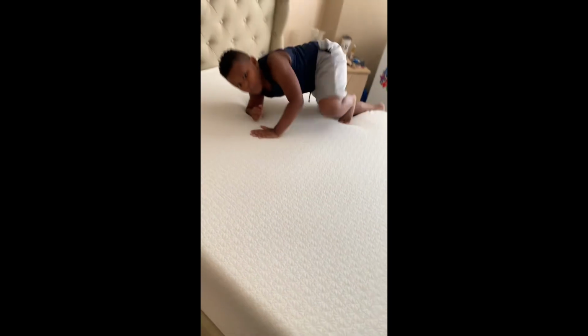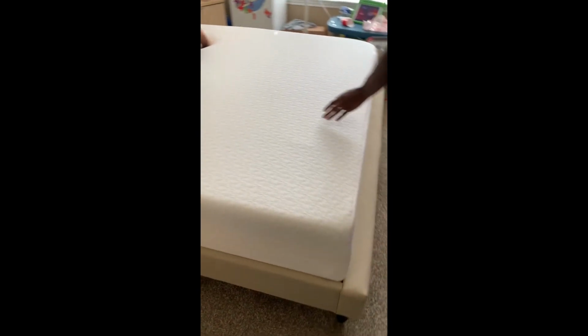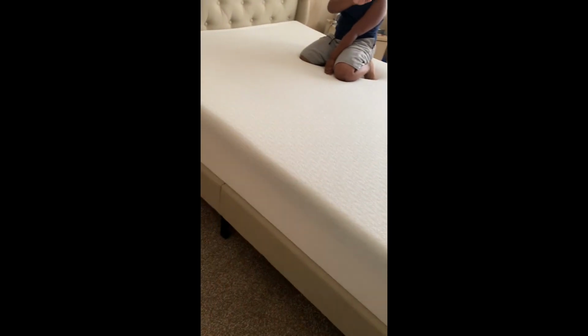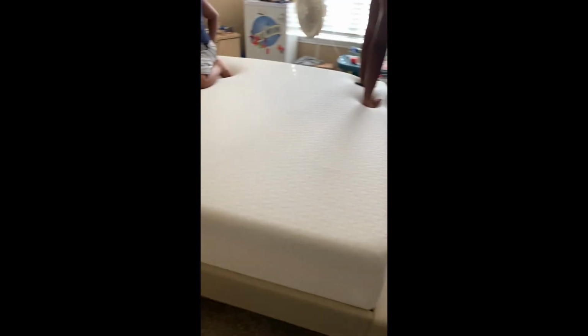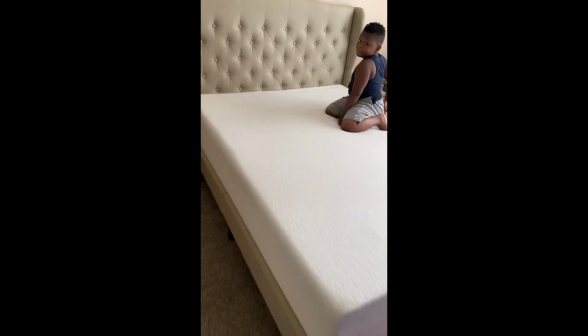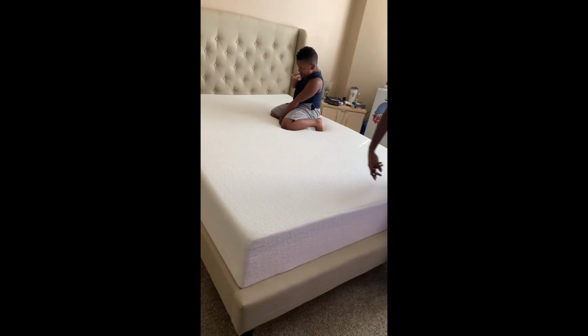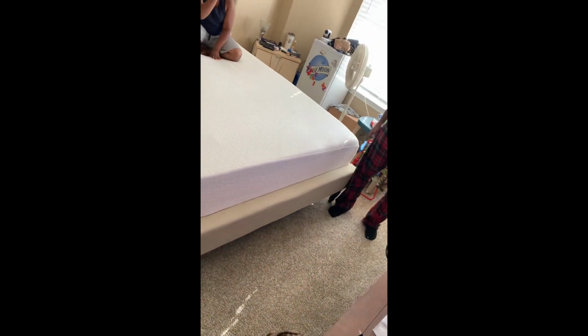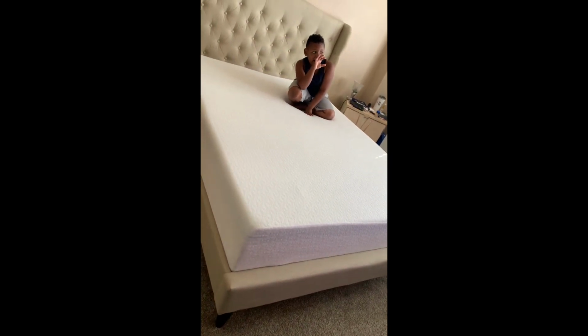So yeah. Memory foam. Top of the line mattress. I'm never getting me a regular mattress again. This foam life is everything. So yeah. Like you sink in as soon as you sit down. Mm-hmm. It's like, oh dang. And then as soon as you get up, you come right back up. Voila. So yeah.